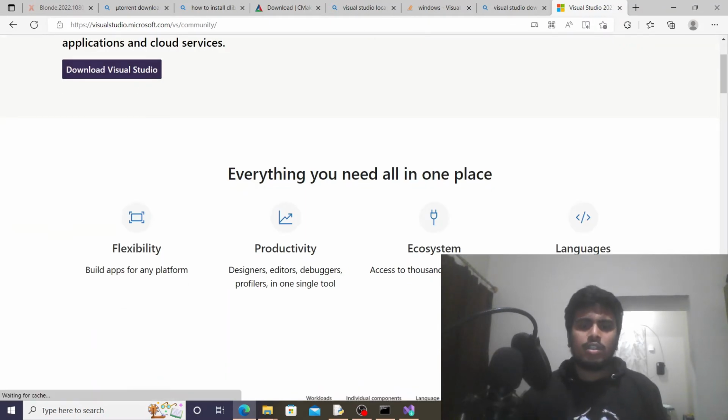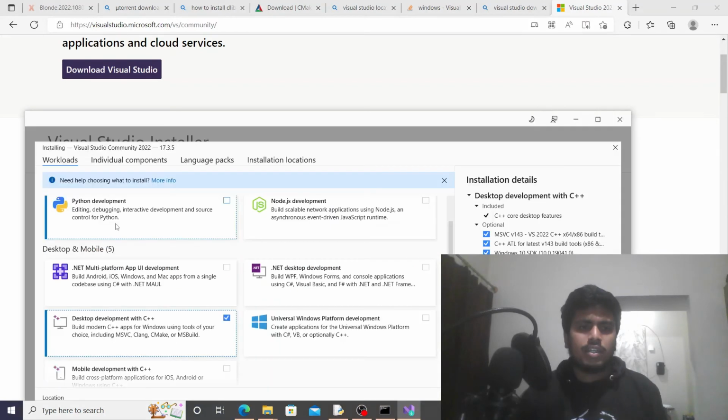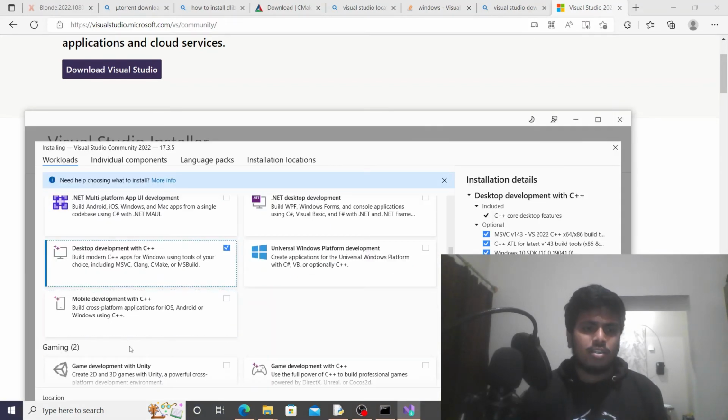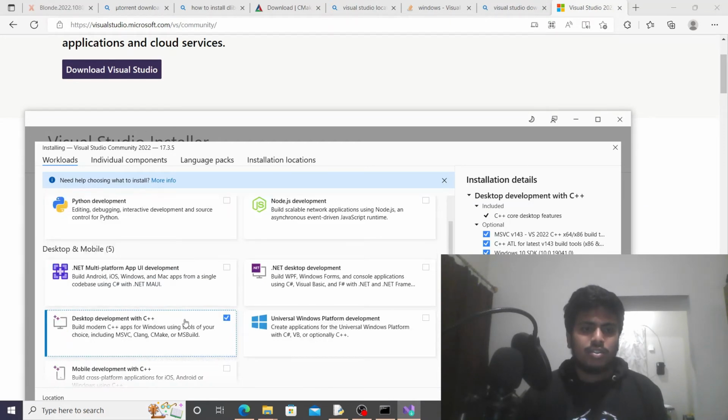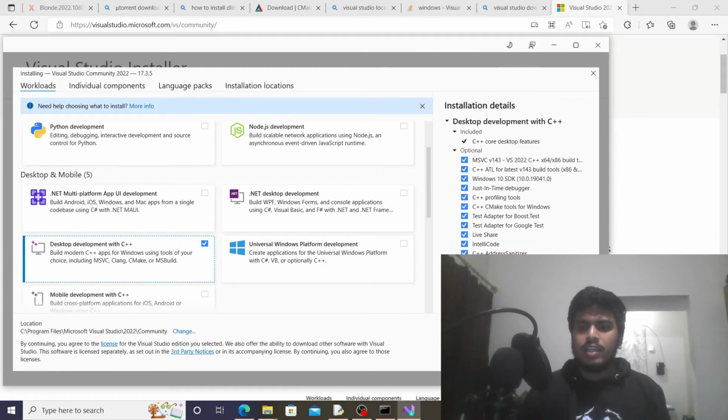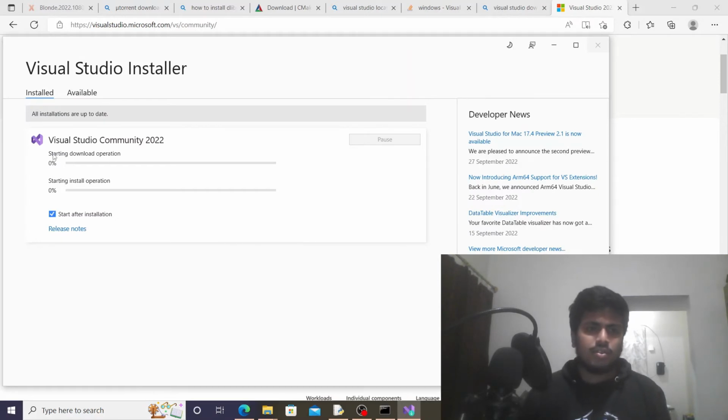After downloading, you have to install it, and you get this folder. After that, you have to select C++ development. This is the C++ development that I already selected, and you have to click on install. It takes almost 8.71 GB. So it's starting installing. After installing that, only then will you be able to install all the libraries.